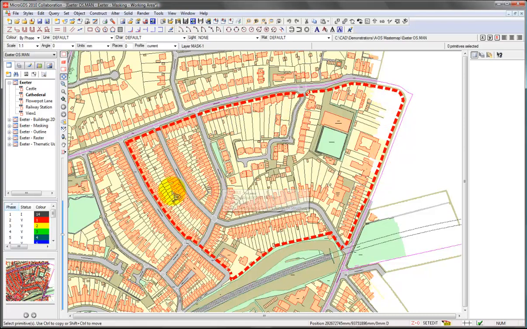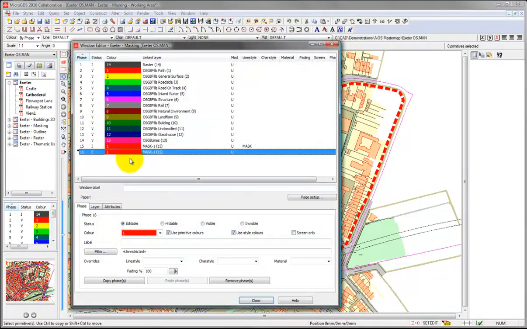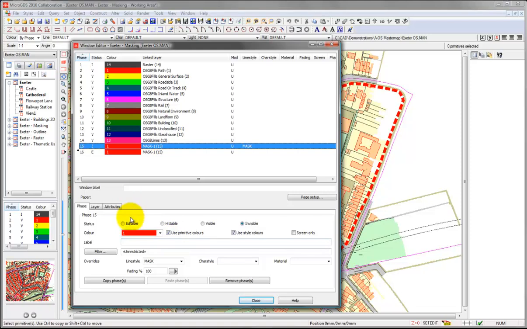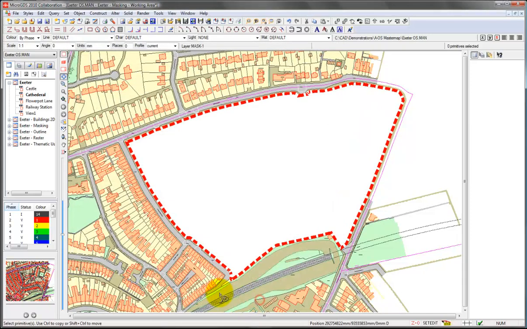Ideally, what you'd want to do is work with a blank site area, but that doesn't have to involve creating a duplicate and deleting all of the contents of that area. We can simply work with something called a mask in MicroGDS terms and overlay the area with this mask infill, and that's just used the site boundary object that we created, and we just applied a different override to the style. In this case it's a mask.